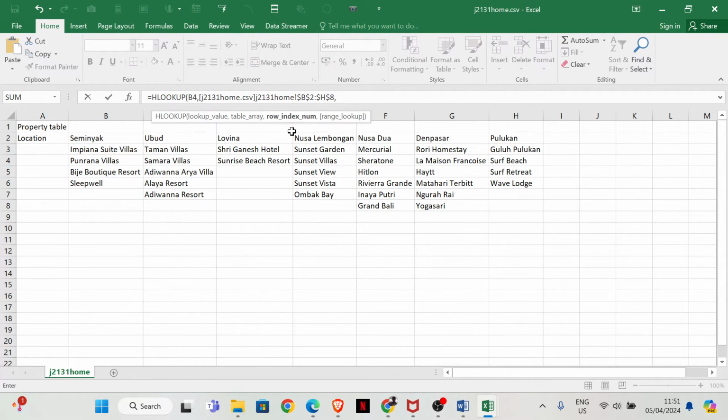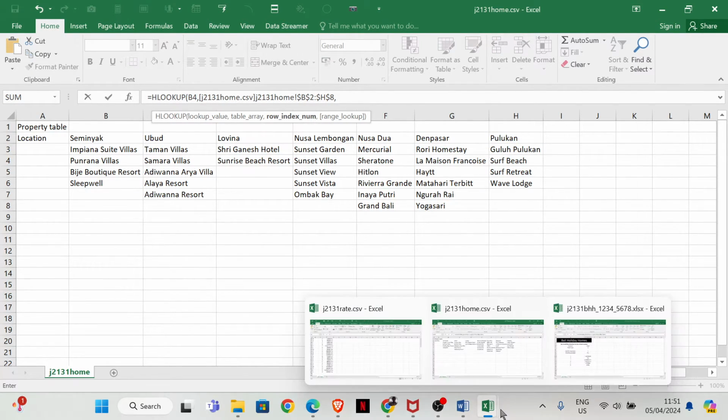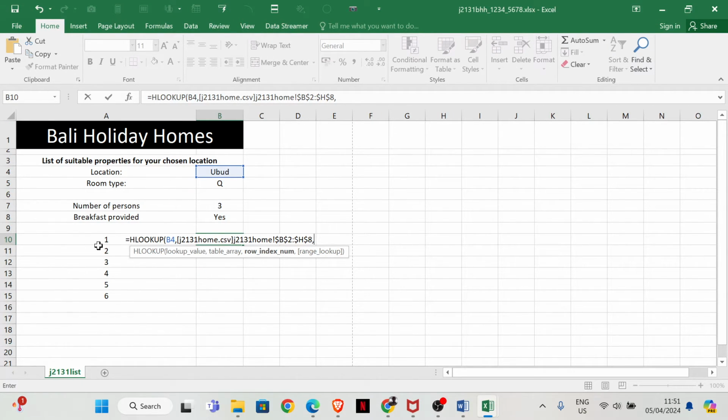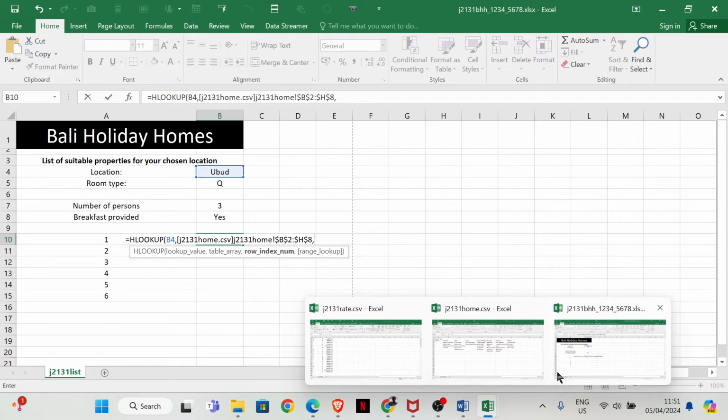So what will be our row index? Now we are not specifying one row. What we are going to do is make use of this value here. When we say A10 we have 1, so we are telling the system to look at row 1. But we are going to add +1 to it.